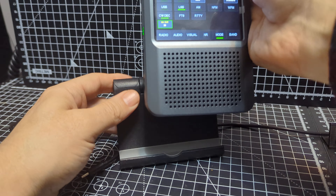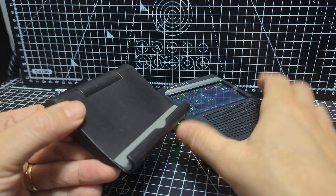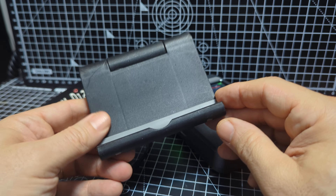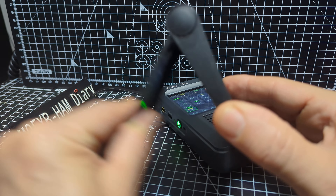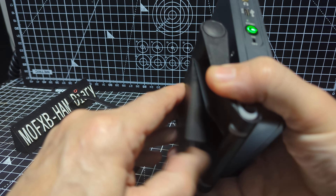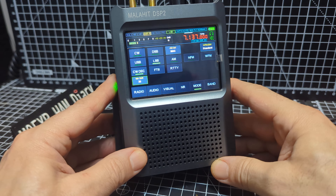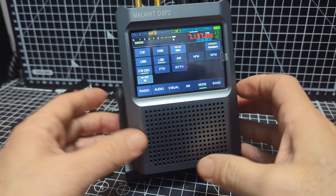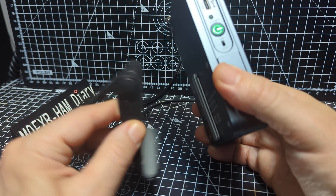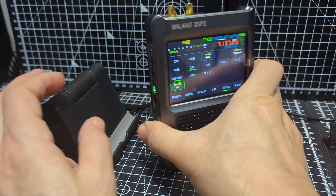Well, the one I've got has quite a small base so that's not great, but if I open up the bottom - yeah, then I suppose that would work. Just needs a bigger base really, but even as it is it would do the job. It actually works better than the included one, and these are like £3. You can get bigger ones than that. Bye for now, seventy-three, all the best.